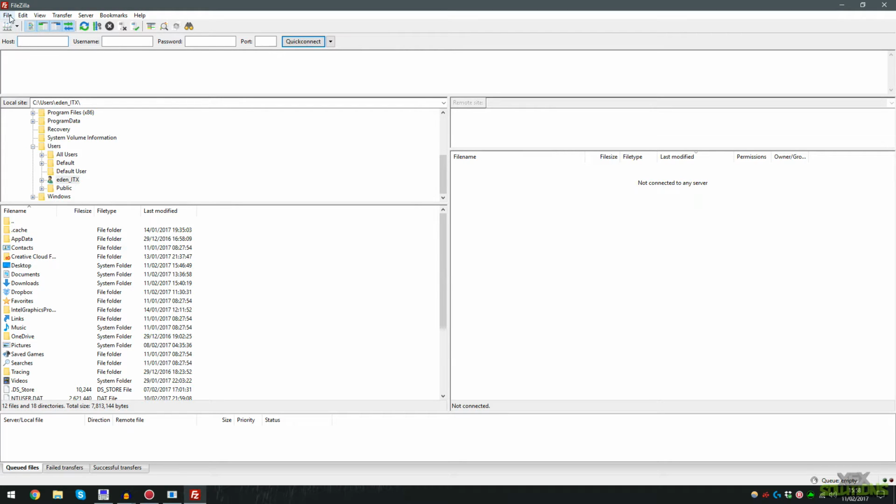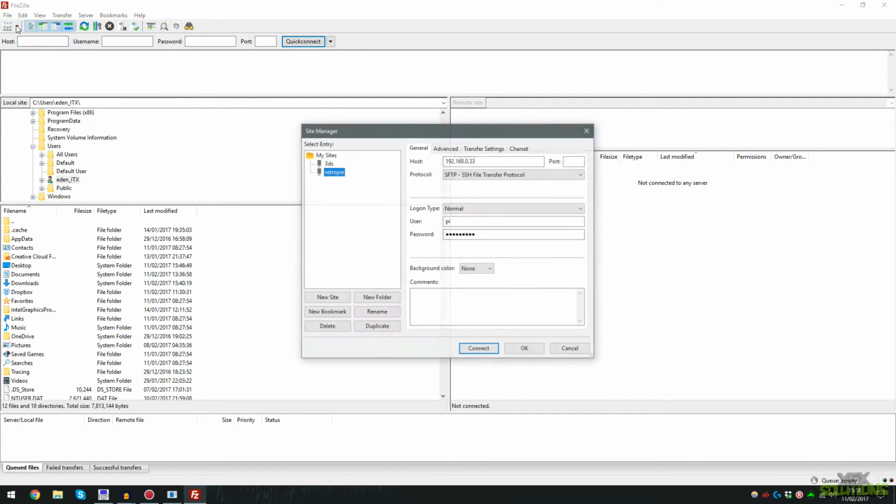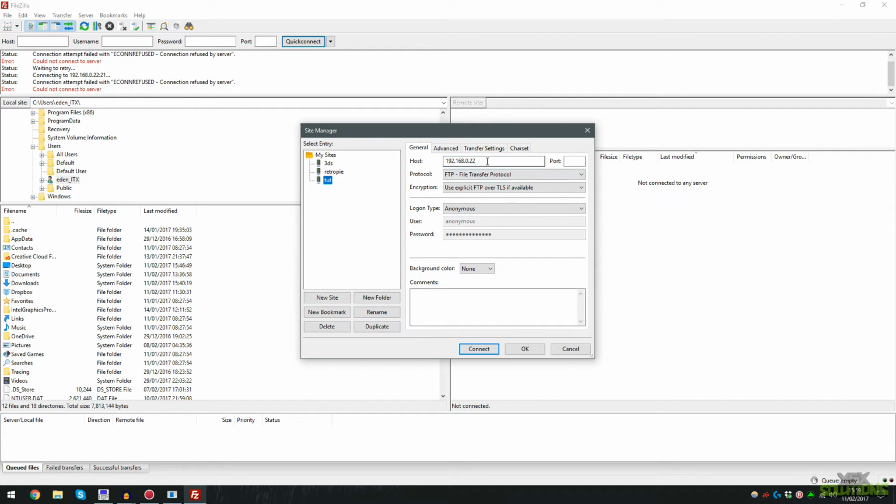Once we have FileZilla open, you're going to want to go to File and then Site Manager. We're going to create a new site. Now for me, I'm just gonna call this Tut, just for the tutorial purpose. And in the host name, this is where you're going to want to type in the blue colored IP address text that you see on your 3DS or 2DS console. So for me, it's 192.168.0.22. So once the host name is filled out, we're going to want to type in the port, which is 5000, as you can also see at the top of your 3DS screen. And we're going to leave all of the other settings exactly the same. Go ahead and click on connect.